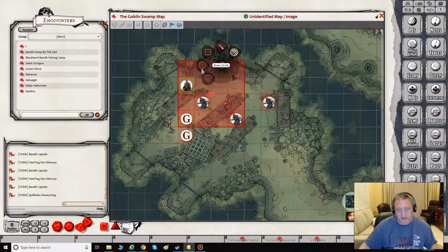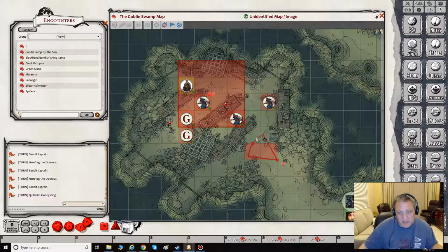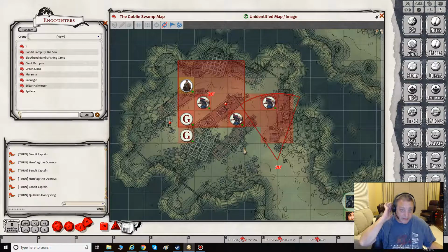Remove pointers, draw arrows. Yeah, I think that's all. And of course you got a cone, so maybe a 15-foot wide cone. I think players have access to this as well, if I'm not mistaken. So they can figure out what their spells can do based on their area of effect and radius and such.